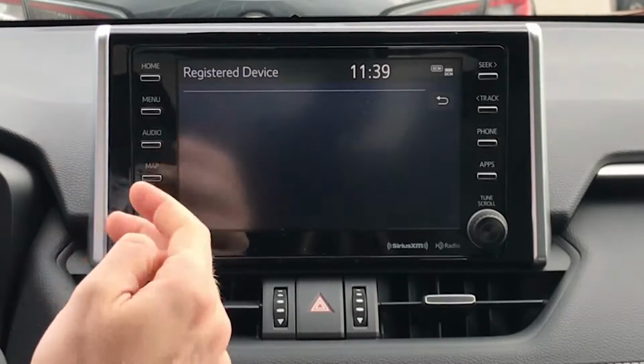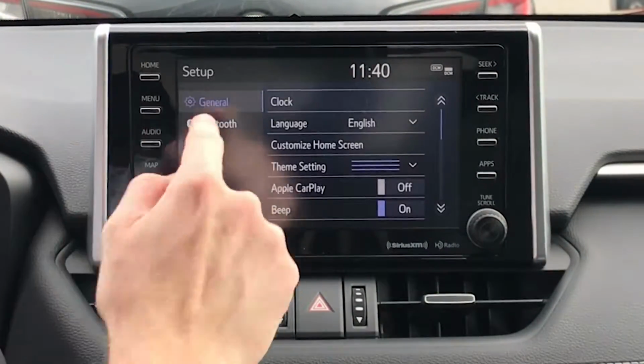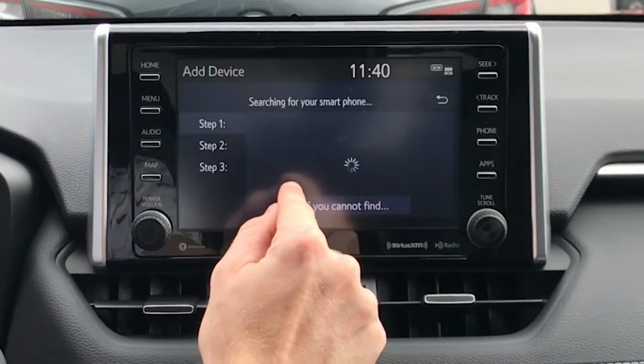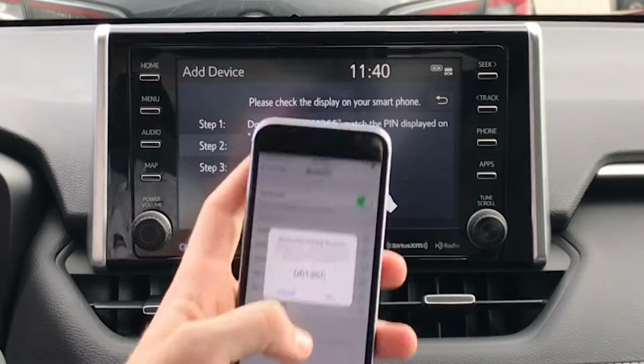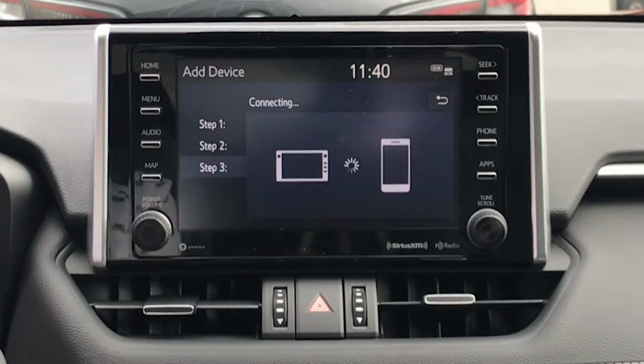To connect your phone, go to Settings on your heads-up display, and then select Bluetooth and add new device. Confirm your choice, and then make sure you're in the Bluetooth section of your smartphone. You'll see your vehicle appear, select it, and your phone will receive a code. Confirm that code on your phone, and wait until your Toyota downloads all your contacts, music, and messages.